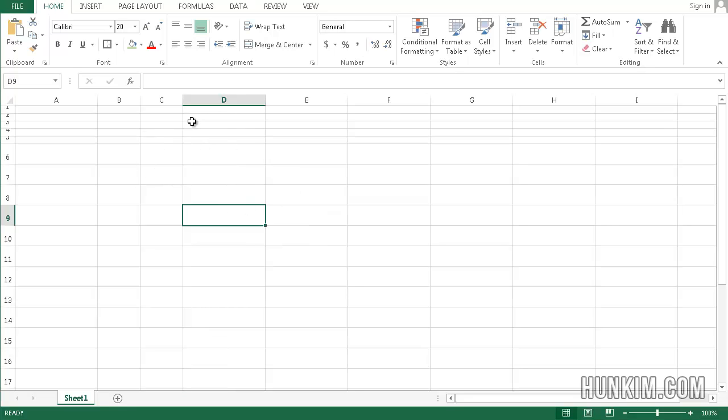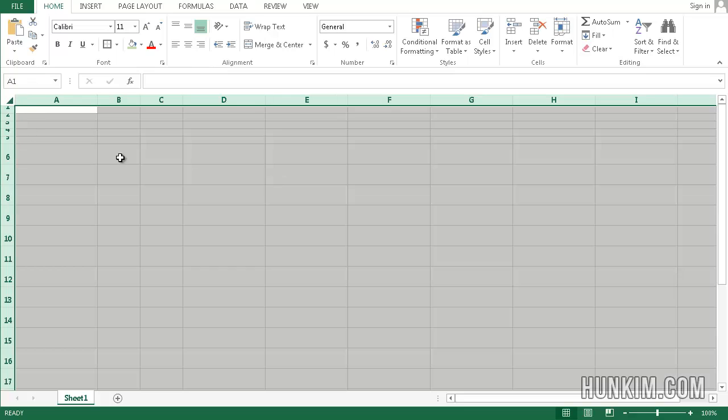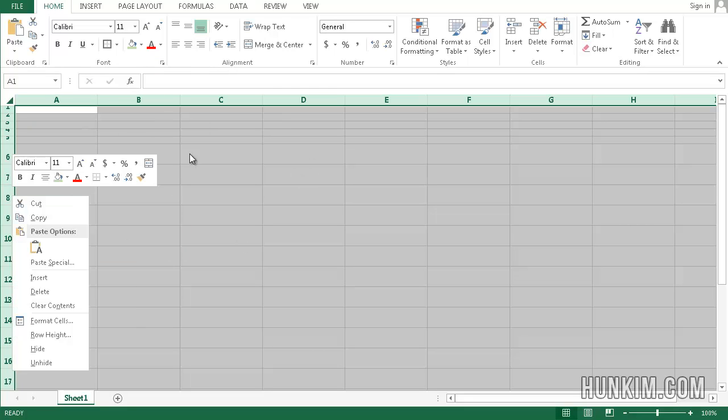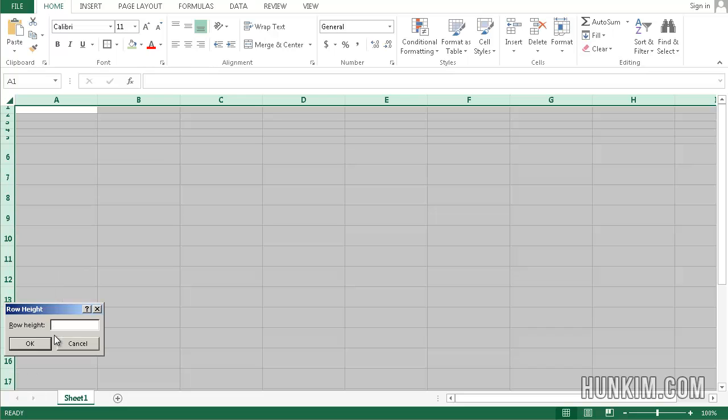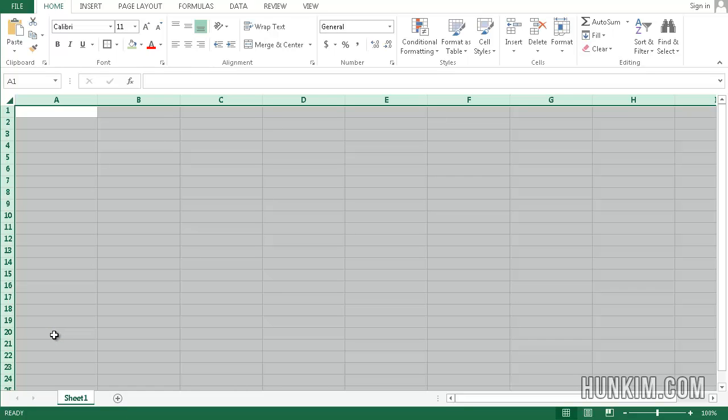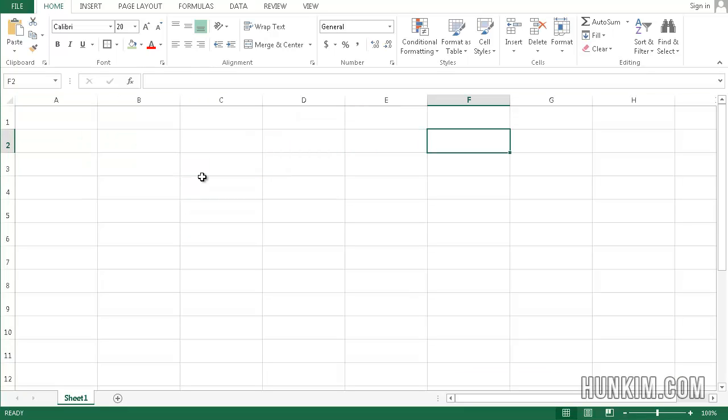And if you want to make changes to your entire spreadsheet, what we do here is you click in the top left corner here, and this highlights the entire spreadsheet. And we can actually then hover over to the columns and go right click, column width, let's change this to 20, and then right click any of the rows while the whole spreadsheet is highlighted, and change the row height. So we want a universal height of say 15. And there we go, we actually have that. And what if you don't want 15, we want 30, and we have made changes to the entire spreadsheet.